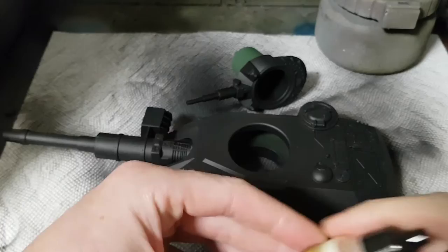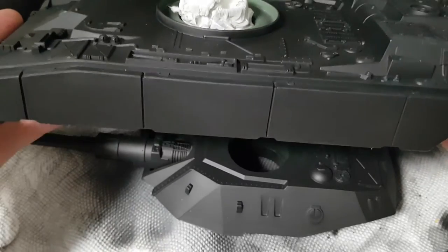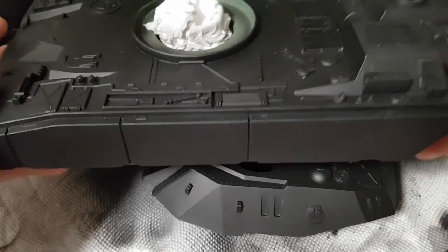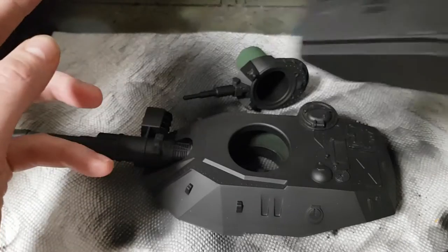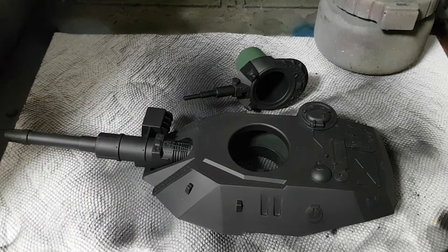And the one thing I noticed when I finished priming my Mobat was that having a completely black hull like this reminded me of the Crimson Assault Tank, or the CAT, or the Char d'Assault from Consumers Distributing up in Canada here. And I'm saving that for another project, so I will be doing a CAT. And we'll also have a discussion about using your powers for evil. So in other words, replicating something that's rare and hard to find and trying to pawn it off as the same thing. So anyway, carrying on.